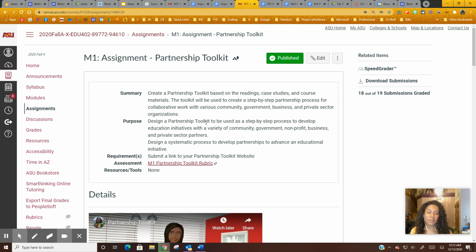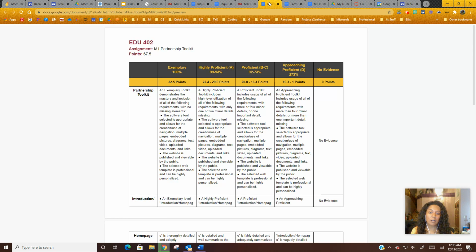So we'll talk more about the descriptions and the directions as we go through this, but I want to spend some time just talking about the rubrics that we've created for this. So we always add this one, which is a Google rubric. If you click here, you'll actually see the rubric itself. This particular rubric is valued at 67.5 points. This is the first piece of the toolkit that they begin with.